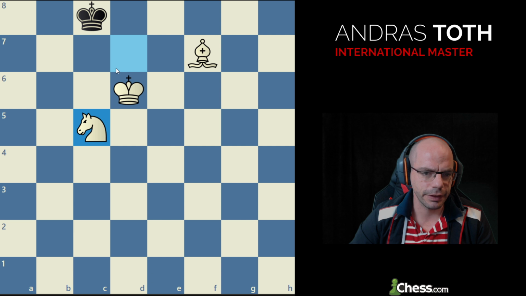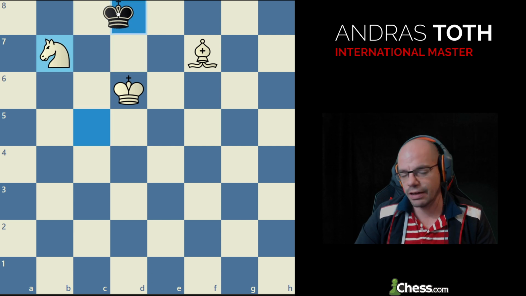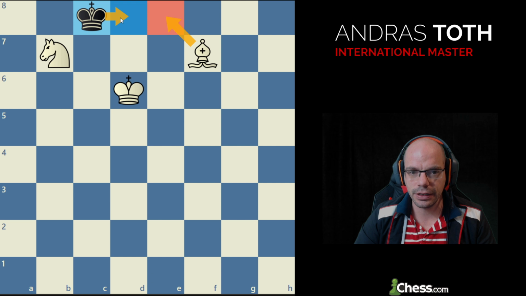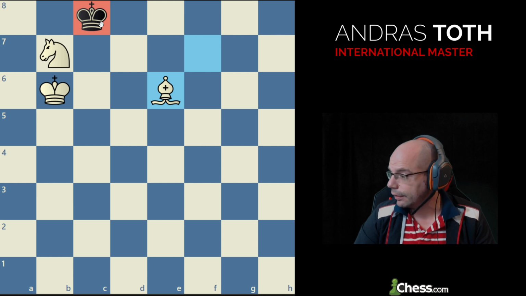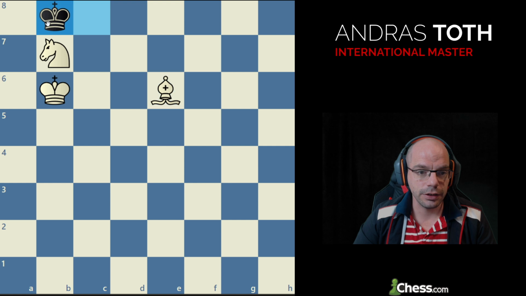Actually, no, I want to be more thematic. I go back, check, because that would have been too easy. Here, here again. No, the knight took away this square. The bishop was covering that one, so the king couldn't go that way. Had to go that way. Now again, take away this square. And now you are literally done.